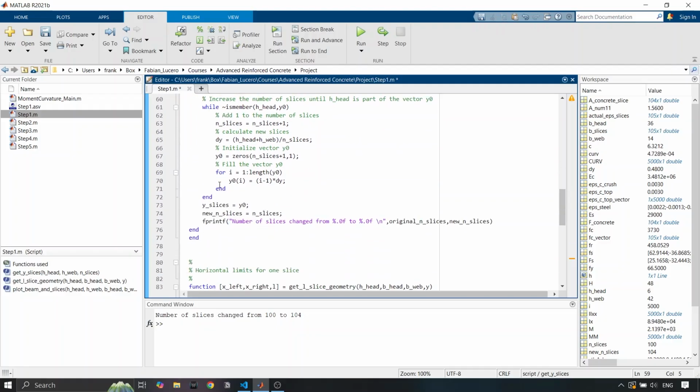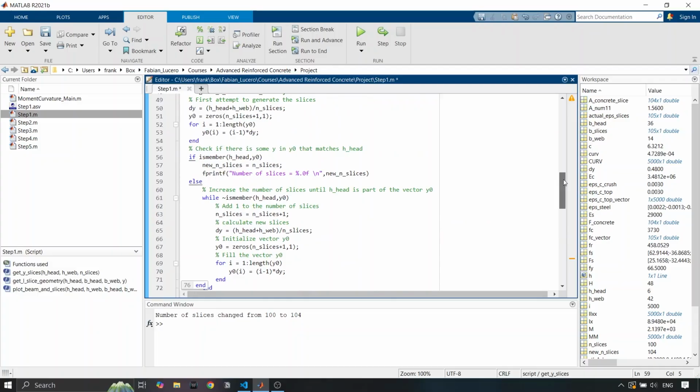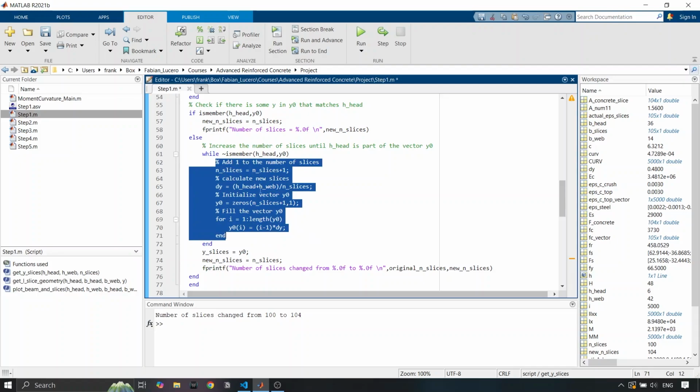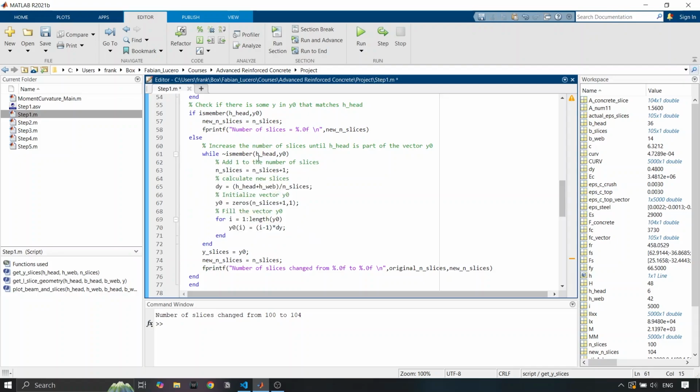However, if that's not true, I will create a new vector y0, but I will keep adding 1 to the number of slices. I do that by using this loop. This is a conditional loop, and all these instructions will be followed if and only if there is not an element inside y0 that has the same value as h head.